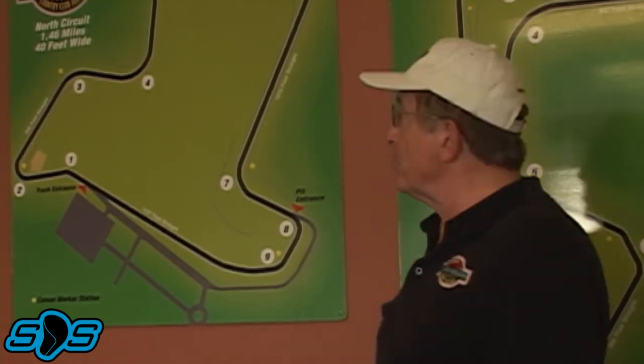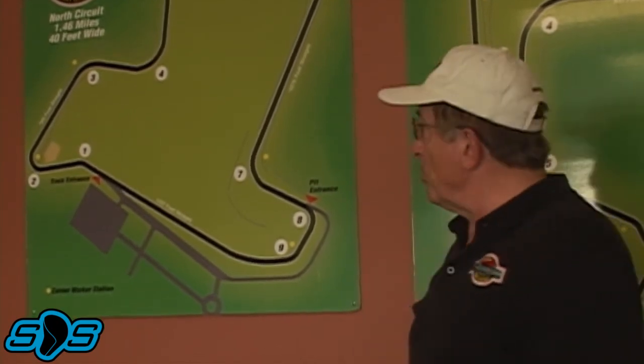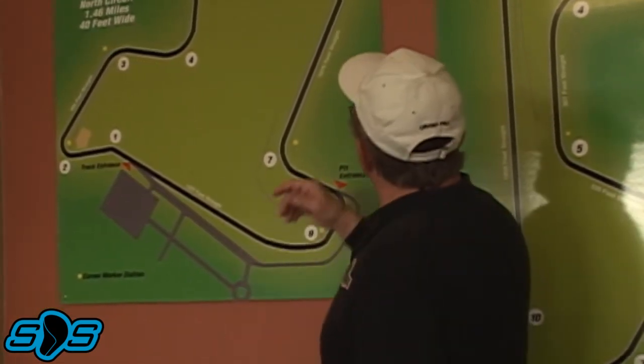So if you get off into the curb very hard, your tires are just bouncing over the tops of the curbing, and you have virtually no grip, no more grip than you would have on the grass or in the dirt. So you have to be very careful if you do exit the corner and go off into the grass or the curb, that you just try to maintain control and don't try to get onto the curb abruptly. Otherwise you'll lose control and likely visit the guardrail.